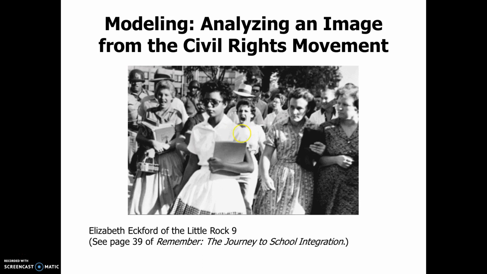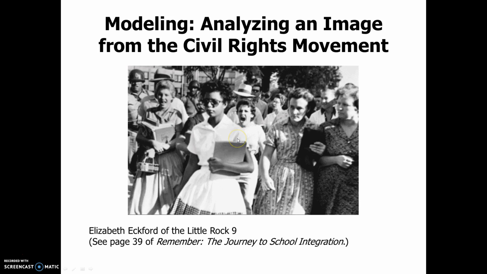And I also noticed that her fist here is clenched. It's hard to see because it's black and white and it's an old image. But the way her hand is grasping the book, it looks like her fist is being clenched. Her fist is not relaxed in this image. So usually when we walk around with our fists like that, we are upset or we are angry. So I can make a guess here that she's probably feeling that way.